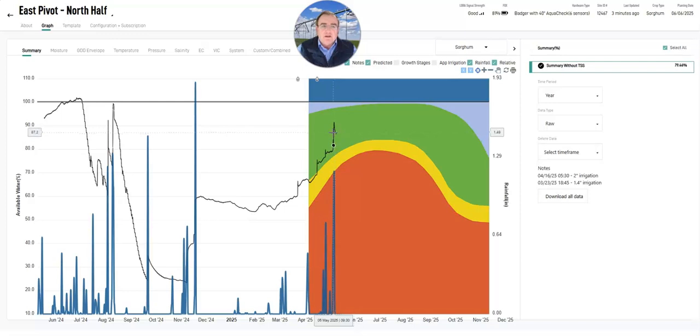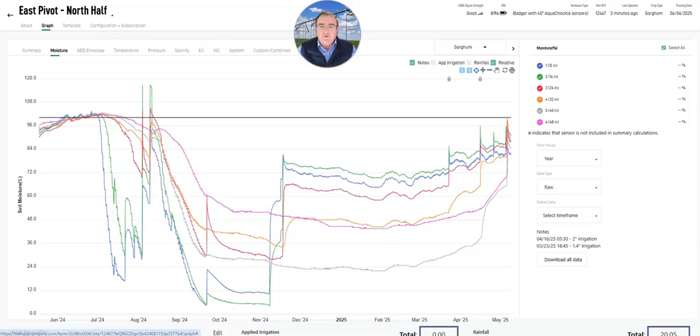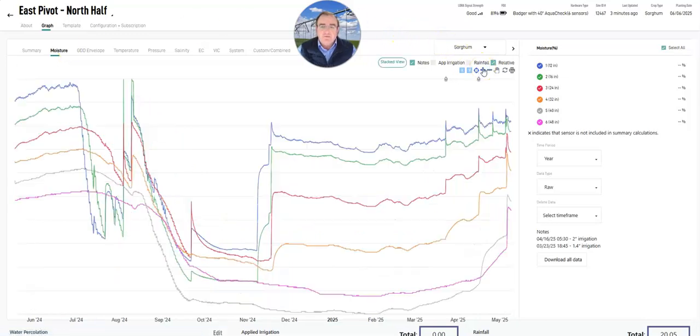If I turn off the rainfall here and we look at the moisture graph, what this does is it looks at the different layers down through the soil. We can spread these apart a little bit, and we can see that the second irrigation, the 2-inch irrigation, started to move that grey line upwards and even soak through a little bit to the pink line. That's 40 inches down. Not bad. But when it rained, we can see that it jumped straight up. Even 4 feet down, that rain's penetrated.